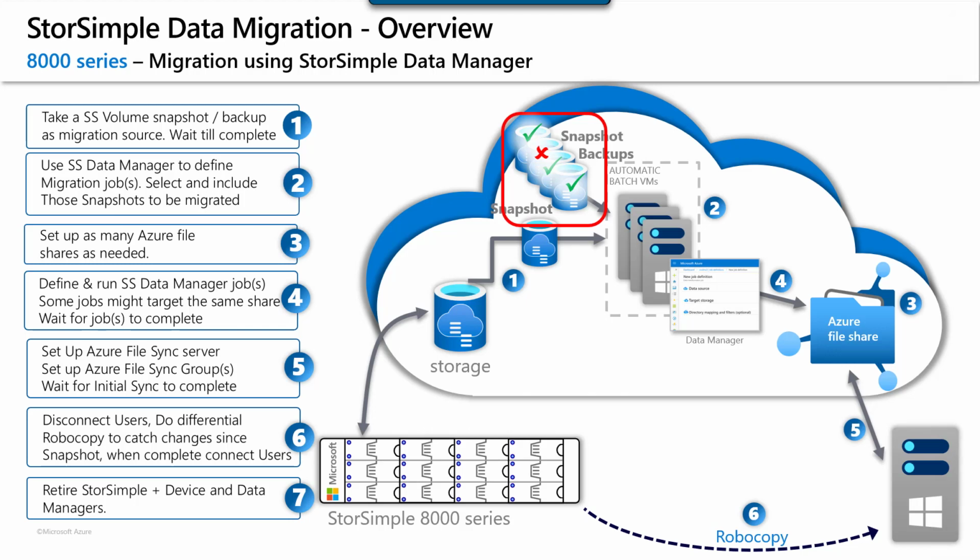Before you attempt to create a StorSimple Data Manager migration job, ensure that you have the service data encryption key for the StorSimple device. This should already have been collected and stored as discussed in an earlier video. But if you cannot find your key, please raise a support ticket and the support team will be able to help you retrieve it. Let's now look at a demo so we can look in more detail at how you can create such a job.